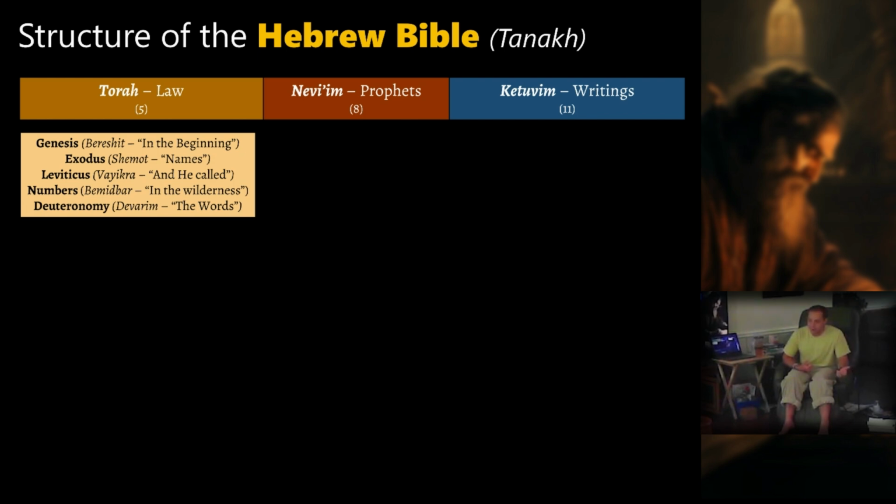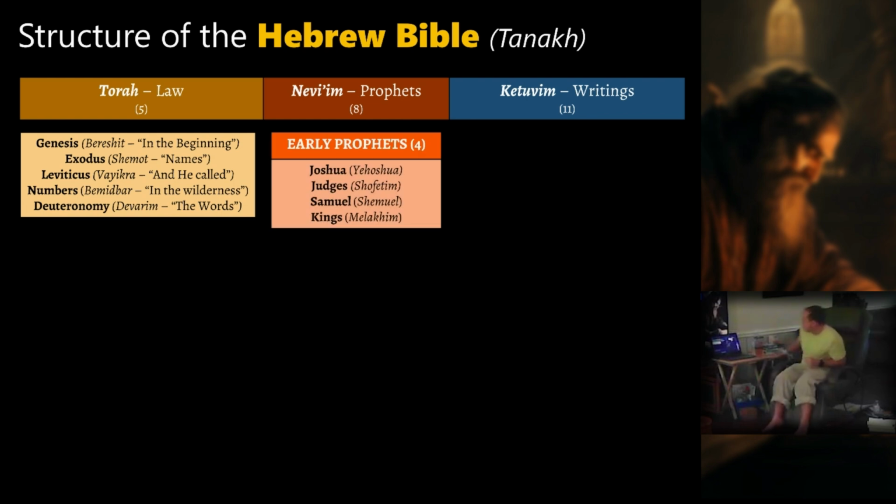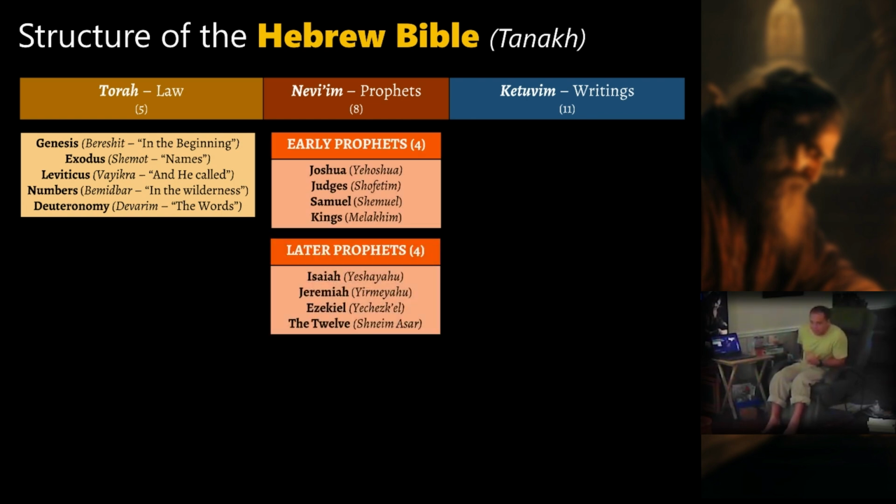Because these books are central in establishing who God is, who his people are, and how the Jewish people in particular were supposed to conduct themselves for a certain time period as they anticipated the arrival of the Messiah and the New Covenant, right? So we've got to realize those books are super essential, and that's why they're in a category all on their own. That is the Torah. But then you go from there to the eight books of the prophets, the Nevi'im, and right off the bat, you'll notice that things start changing a little bit.